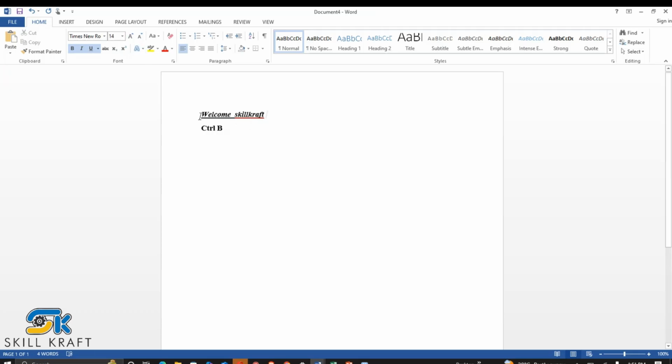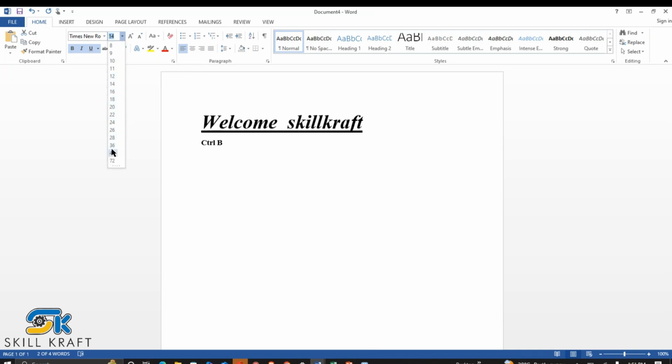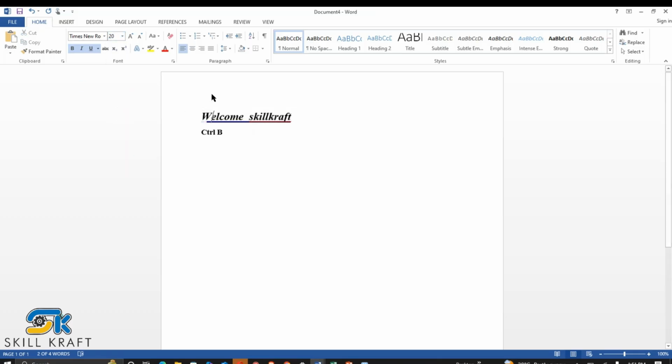Then, in order to increase your font size, let me say this font size now, you're not okay with it, you want to increase it or decrease it, whichever way. You highlight, always highlight when you want to work on anything. You pick from this arrow here, you pick the size, let me say 20, click on 20. Or this letter A, you see an arrow facing up. If you click on it, it will increase automatically, or the other one that is coming down, it will decrease. So whichever way you want.